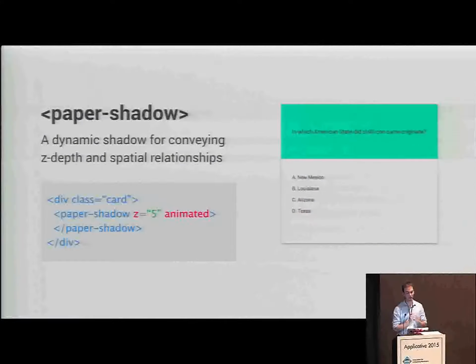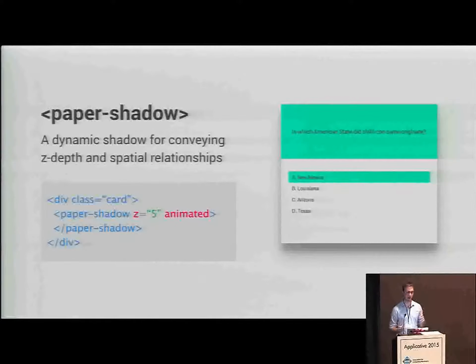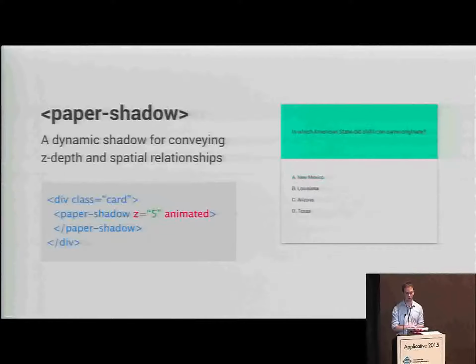And then similarly, paper shadow. We have the shadow system defined with material design, where all the shadows need to be consistent across all of our apps, because that's part of the brand, the shadow depth and things like that. I could have that as a CSS file, but then again, I'd have to copy and paste that into every single app I build. With paper shadow, we encapsulate all these different potential levels of shadow as a single element, and similar to the ripple, you put it as a child of the container that you want, and then you get this automatic depth shadow, potentially animated as well. So it'll lift up off the page and then drop back down.